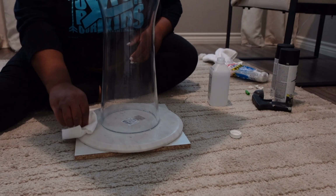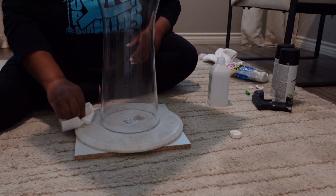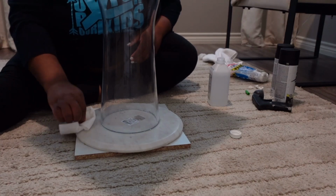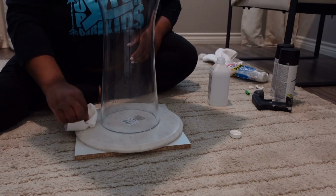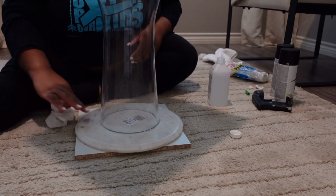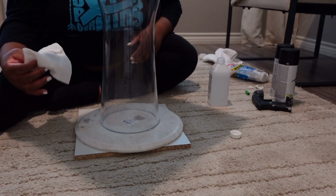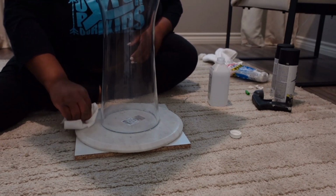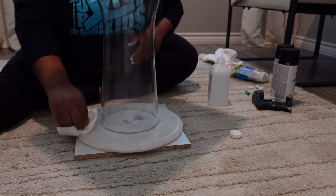So that is easily coming up, and you don't have to put in a lot of elbow work. Smooth as day. This is awesome. Go over it just a little bit more just to make sure. That's the OCD in me.